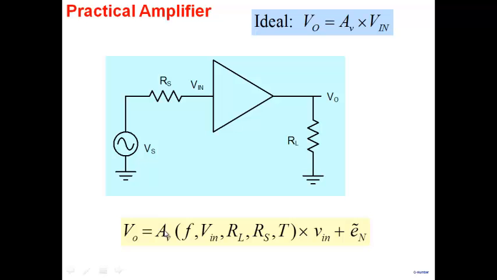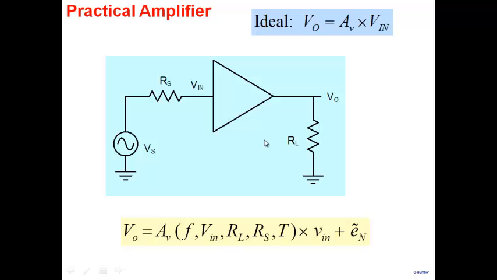The other thing is all amplifiers will depend on the input voltage that you applied. If you apply a smaller input voltage, you get one gain. If you apply some different input voltage, you get slightly different gain. So you find that the gain of the amplifier is a function of frequency, is a function of input voltage, is a function of how much load resistance you attach here. If I have an amplifier and if I attach a 1 kilo ohm load, I get a gain of 100. If I attach a 50 ohm load, maybe I get a gain of only 10. So the gain that I get from my amplifier depends on how much load I attach, RL here.